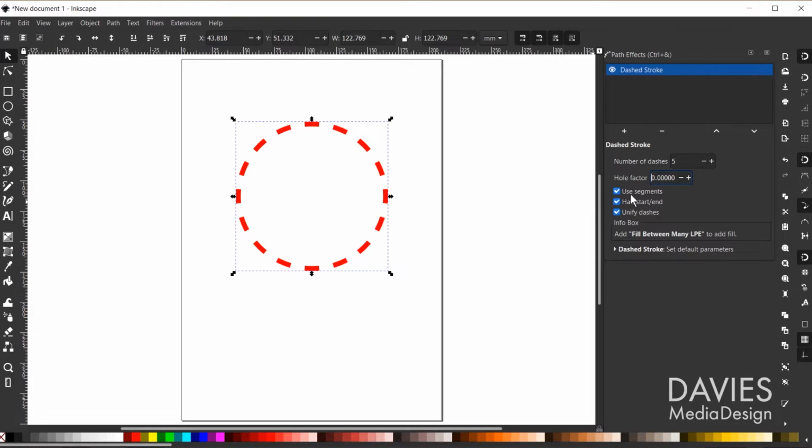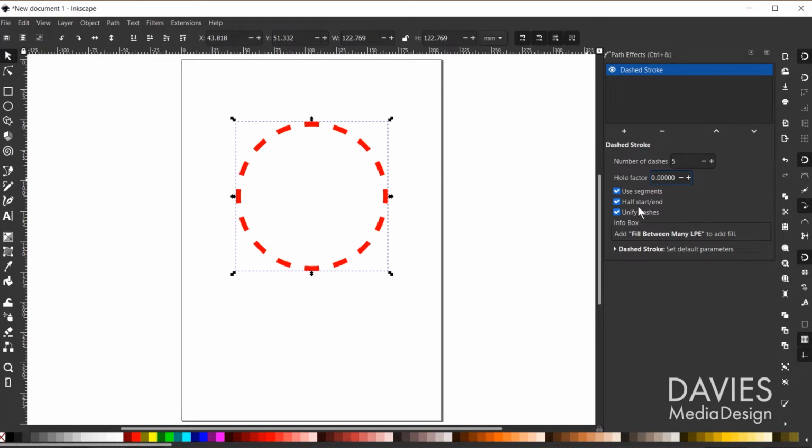The next option is the Use Segments checkbox. So if I uncheck this, instead of having 5 dashes in between each segment that starts and ends with a node, you'll remember we had 4 nodes, we now just have 5 dashes total. So 1, 2, 3, 4, 5. And if I increase this number, you'll see that will increase how many total dashes we have. So now we have 10 dashes total instead of 10 dashes between each segment, which if I click this option, you'll see that's what happens here. And now there's a lot more dashes. Let's bring that back to 5.